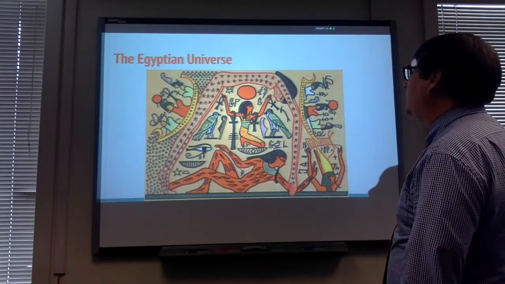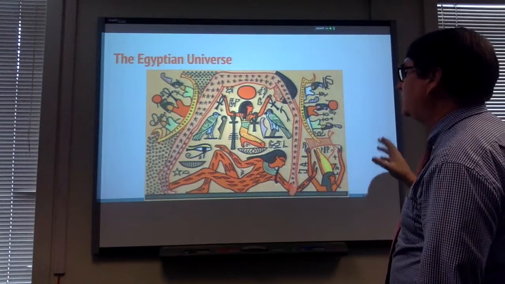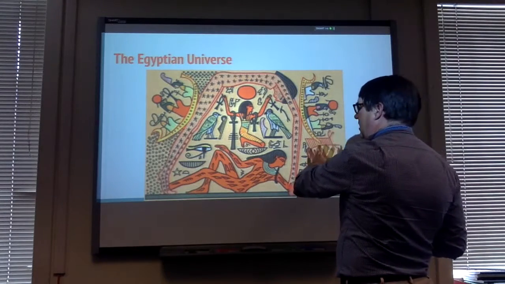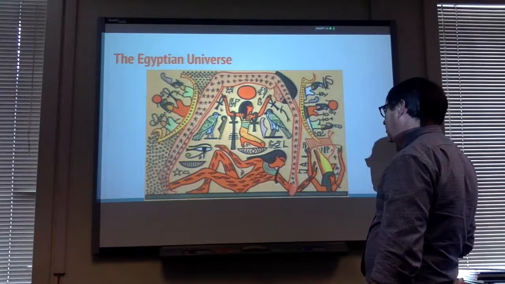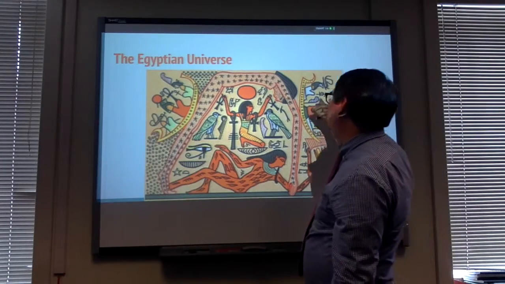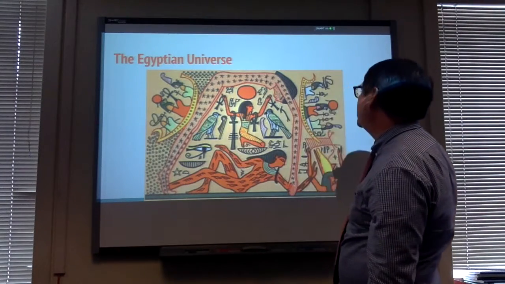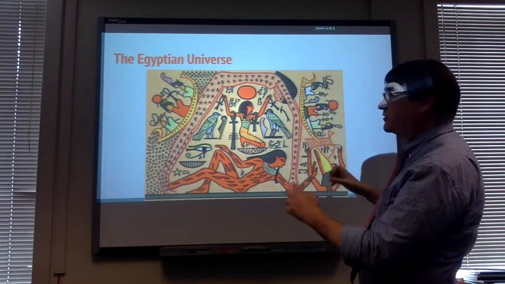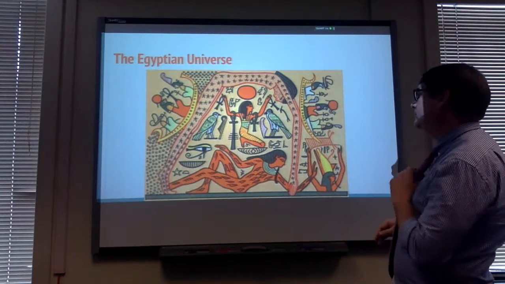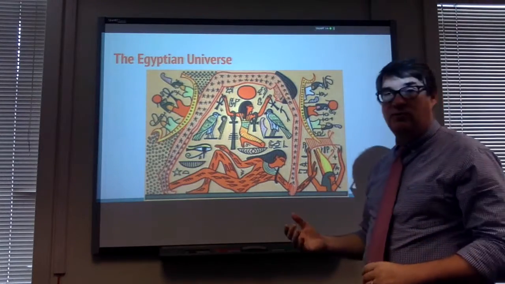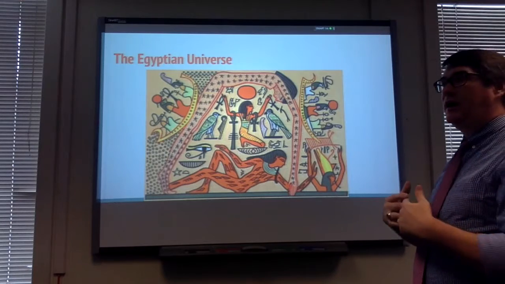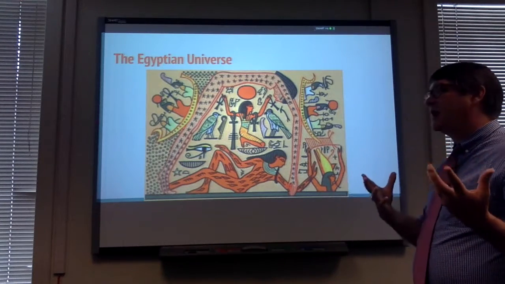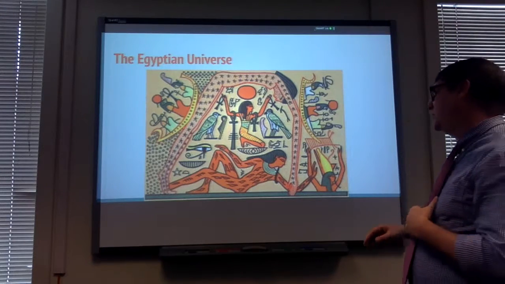And so this was the Egyptian universe, right, with the stars in the sky representing Nut and Geb, the earth, producing fruit. You can see boats that go across the sky there with different gods. And so the Egyptian universe was made up of the sky and the earth. All right? Now, Egypt was a polytheistic religion as well, so they had hundreds of gods. And as you probably already know, many of these gods represent human forms, but sometimes they have animal heads, right? So we'll get into that.